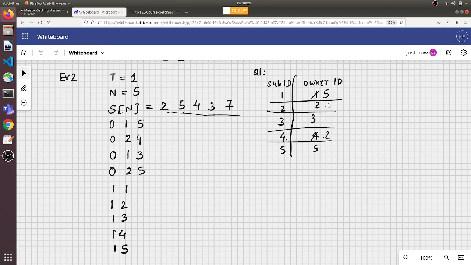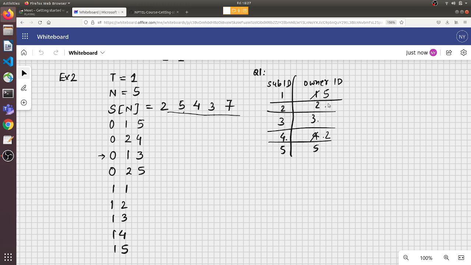Next is query 3, which is 1, 3. Submission ID 1 has owner 5, submission ID 3 has owner 3, and so owner 5 has 2 submissions now. I may use submissions and elements interchangeably.